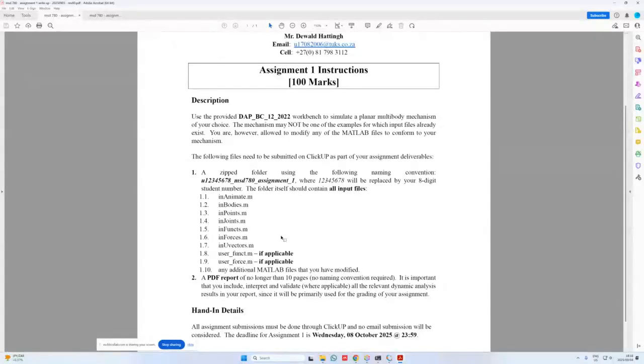In that case, you can now go and define some sort of an applied function, so an applied driver function, which is not one of the function types A, B, or C. You define the function with respect to time, and then you use it in more or less the same fashion as function types A, B, and C when you define your driver constraint. But I'm going to leave that as a self-study option. You're more than welcome to go and look further into how the user function works. But it's not expected of you to use the userfunc.m file for this assignment.